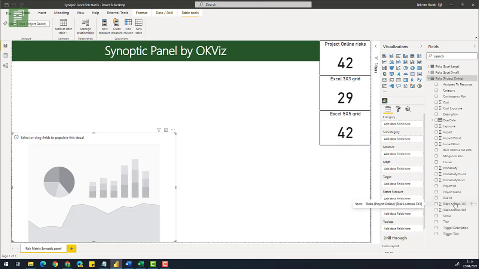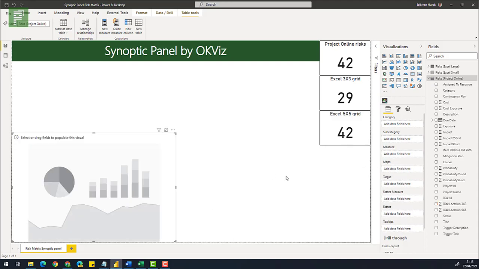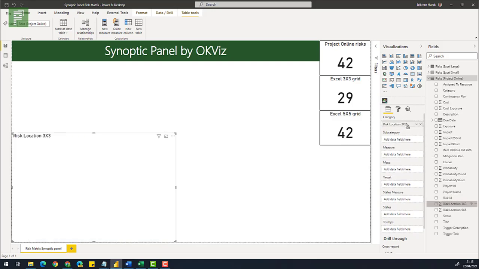So let's jump back in. That risk location 3x3, we want to select that and it will go to measure, which is actually not what we want to do. I like this though, that you have that URL here. Very cool. That might have been useful if you had nothing stored in here, but yeah. That risk location actually needs to go to the category as well as to the states measure.